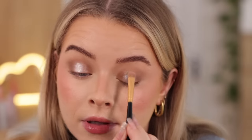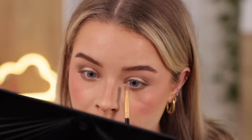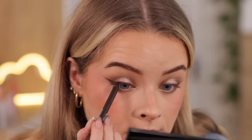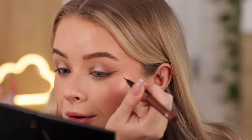Doing the same on the other side — taking the medium brown matte on my lower lash line. On my inner corners I'm taking the sparkly champagne from the Charlotte Tilbury palette. Then I'm taking the dark brown color and using it as a smoky winged liner — smoking it along the lash line and blending it upward, then doing a wing. This wing is a little more bold than what I went for on the day. I then put a brown eyeliner in my waterline — this one is by Diego Dalla Palma. I also added Too Faced Better Than Sex eyeliner in brown to the very outer corners.